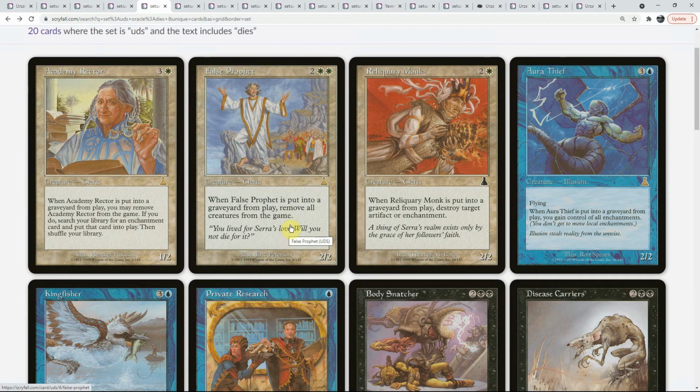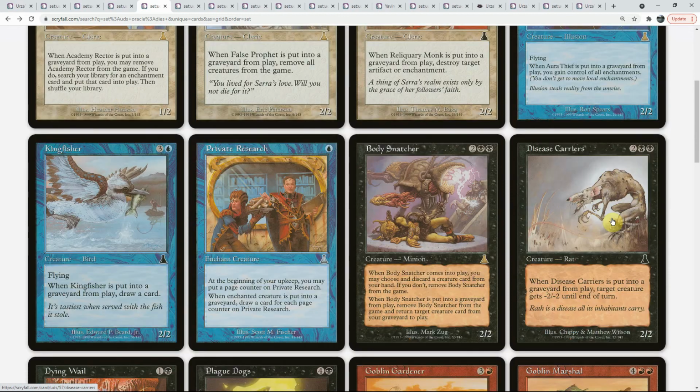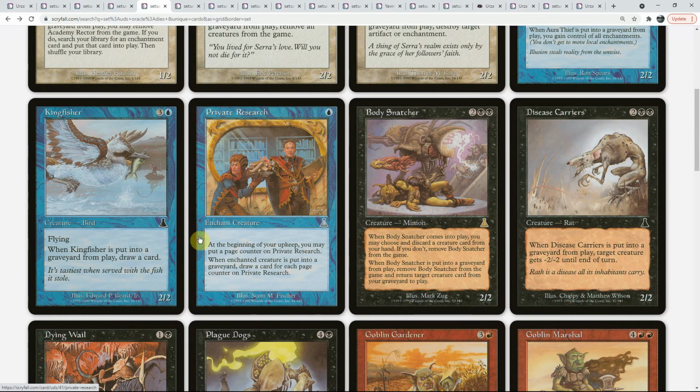False Prophet: when it is put into a graveyard from play, remove all creatures from the game. When Academy Rector is put into a graveyard from play, you may remove Academy Rector from the game. If you do, search your library for an enchantment card and put that card into play, then shuffle your library. And you can see here's another one. When it's put into the graveyard, it does something: you gain control of enchantments. This one, you draw a card.